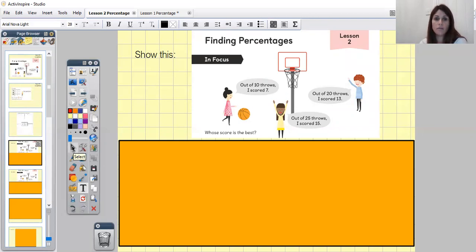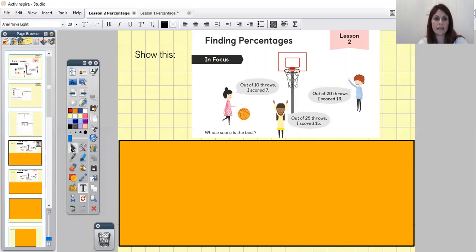You're going to have a go now at thinking about how you might show this. Now, think about what I did yesterday. Could you use something similar today? Is there any way that you might be able to show each of their scores, imagining that you had equipment? What equipment might you use? Maybe you could draw that equipment that we might be able to use to show what each of their scores was. So in your squared paper book, have a go at that now, pause the video, and then come back when you've had a go.